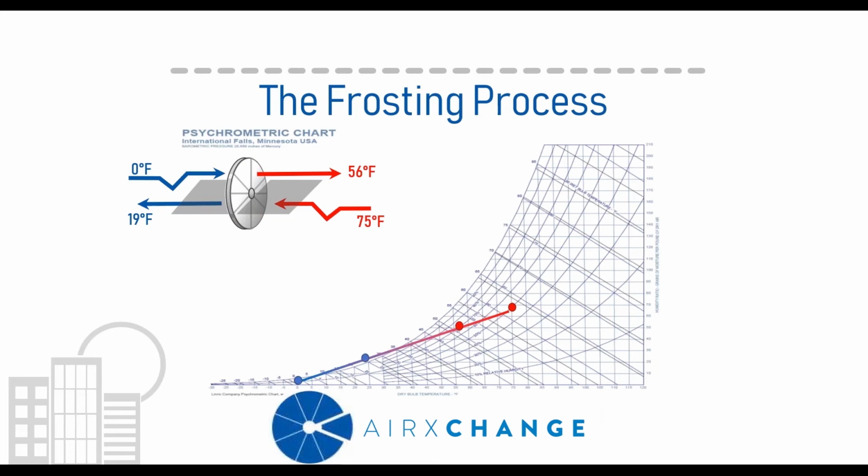Now, what's different about this process versus the previous ones that we looked at? Well, in this particular case, the process line has come in contact with the saturation line. You can see it's come in contact right here. So what did it really take to accomplish that? Well, we had to raise the indoor humidity, right? Remember a few slides ago when I pointed out the humidity levels? It's because I wanted to demonstrate the impact that indoor humidity makes when determining whether there is a frosting condition. So in order to generate frost in this particular system, we had to raise the indoor relative humidity pretty significantly.